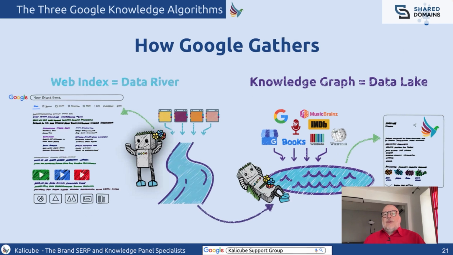Now, how does Google gather the information? I think we have become terribly used to the web index, which is a data river. I remember way back in the day with the Google dance. I've been doing SEO and working on Google since 1998. In fact, I started my first website and created my first SEO-friendly pages a couple of months after Google was first incorporated in 1998. And at that time, the Google dance was that you would update your website. Google would crawl the website a few weeks later, or you would submit it to Google at the time, in fact. It would then crawl the website and put the data in a lake, but that data would not go live in the index for several months.